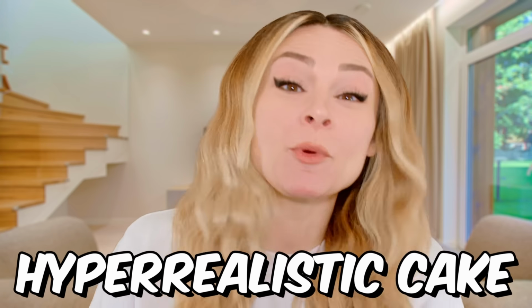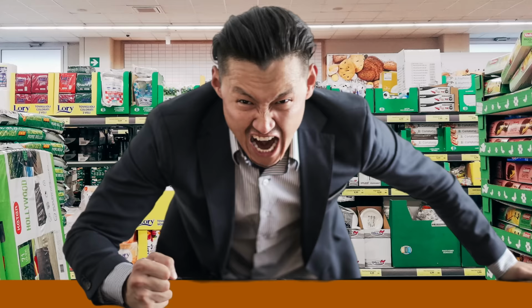Today I'm making a hyper-realistic cake of a popular snack. I was in the snack aisle for like 20 minutes, picking up snacks and putting them back. And yes, my fellow shoppers did notice. They were giving me the eye. Pick something, lady. They'd never guess that I'm not picking a snack to eat. I'm picking a snack to make into edible artwork.